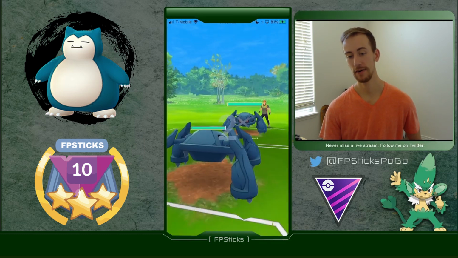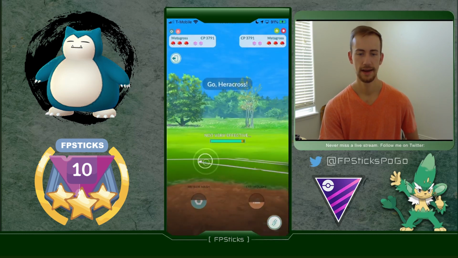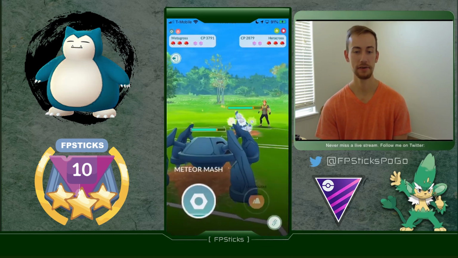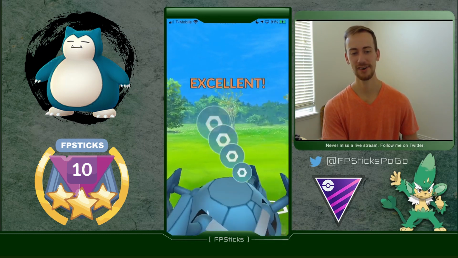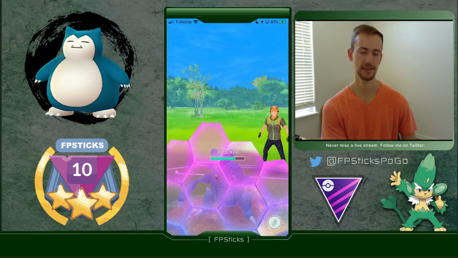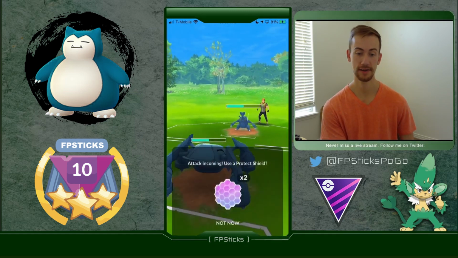Metagross into Metagross. All right. I believe he does not have Earthquake, though. So I'm going to stay in this. And he brings out Heracross. I don't have a response to Heracross in this line. Metagross, Snorlax, and Machamp. Interesting team comp here. Weak to Togekiss in the back, and weak to Heracross, as we're seeing here.